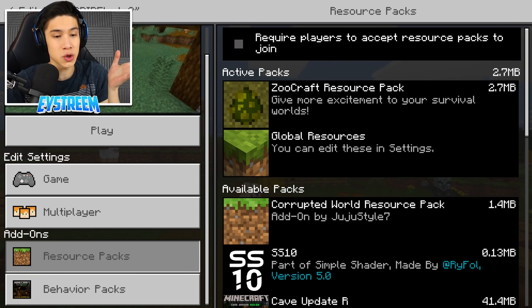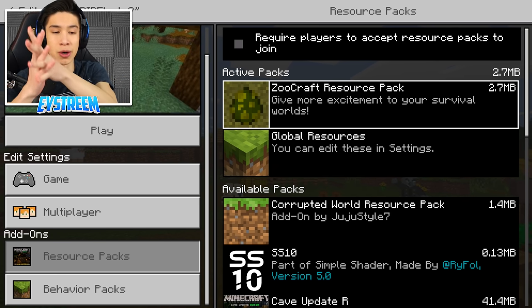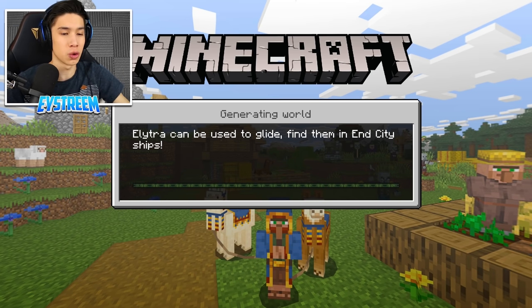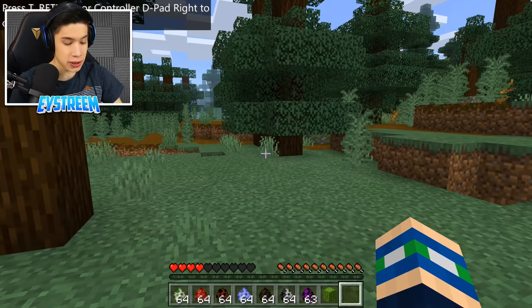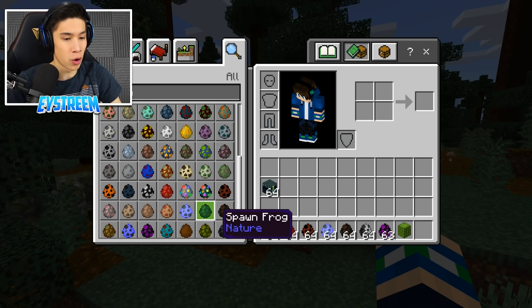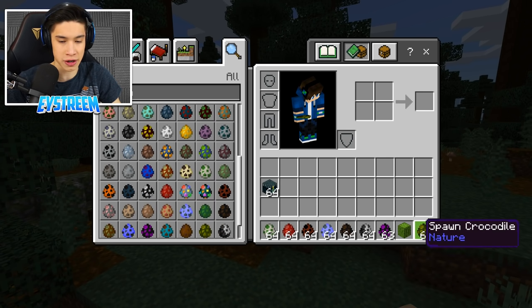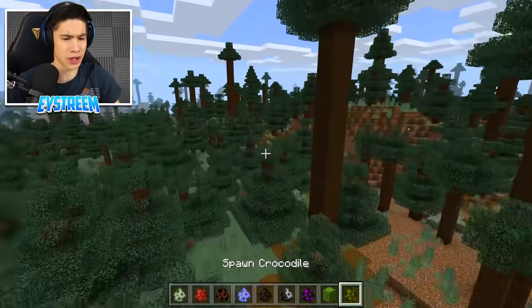Then you also want to come to resource packs and make sure that you've got this ZooCraft resource pack as well. So yeah, really, really cool, guys. Once you've applied both of those to your world, then you jump in and bang, these will start spawning around your Minecraft world. You won't have to do anything. But of course, if you want to get them yourself, you can search in spawn. And look at this, guys. We have all these fantastic brand new spawn eggs, including the crocodiles. You know, everything we saw in today's video, you can go ahead and get in your own Minecraft world. So yeah, really, really awesome.